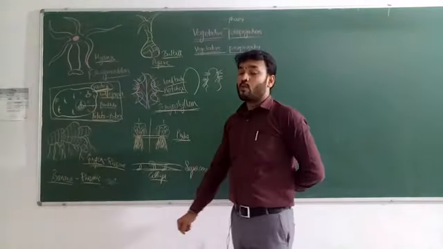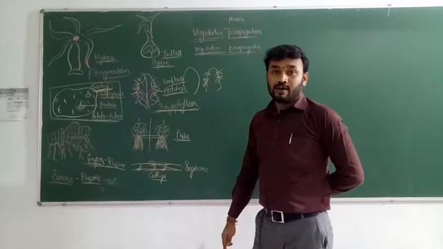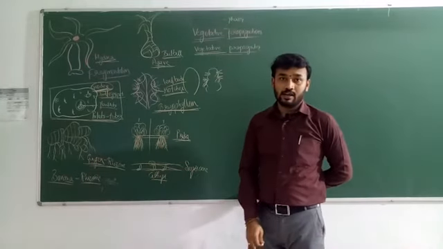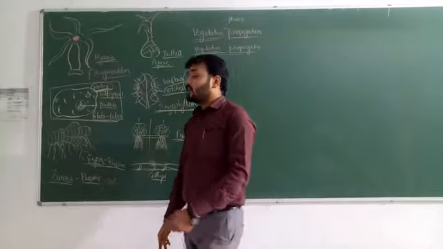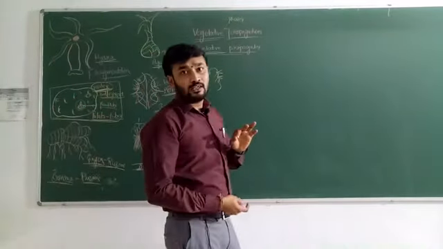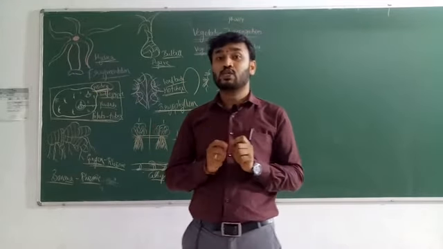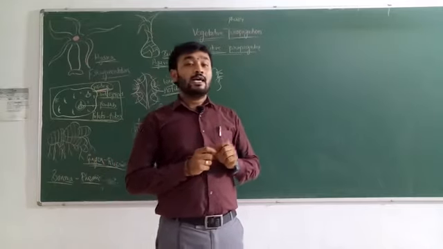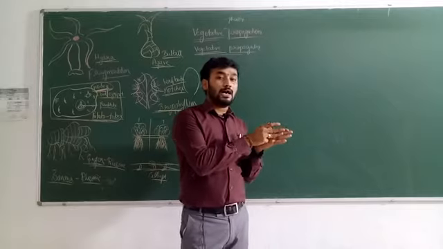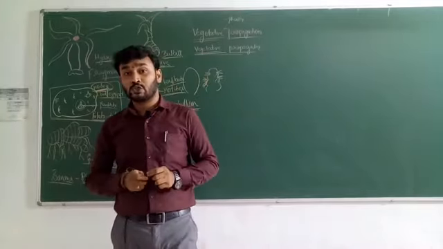Likewise, vegetative propagation can be seen in other different examples like bryophyllum, potato tuber, ginger or banana. Clear? So these are about the asexual mode of reproduction. As we have seen, in the lower organisms the mode of reproduction is usually asexual. But in higher plants we can see some shifting from asexual to sexual, and in animals we can see only the sexual mode of reproduction.